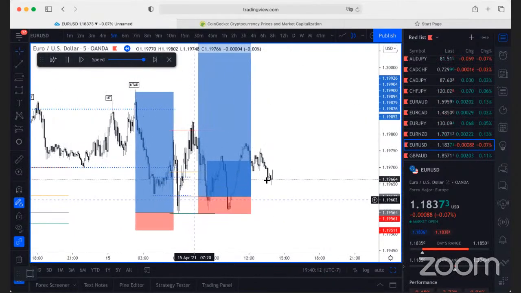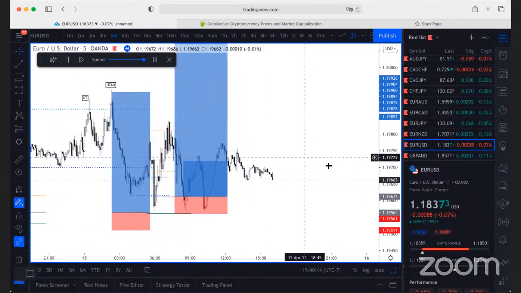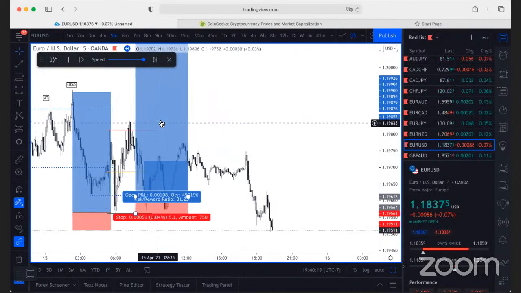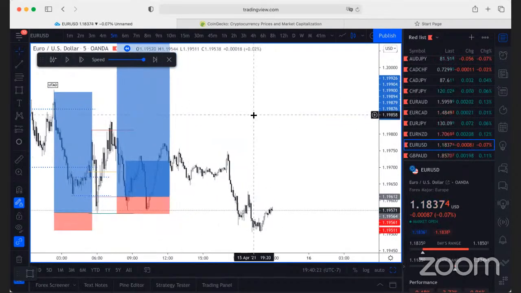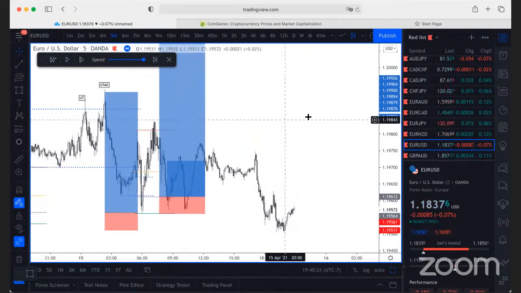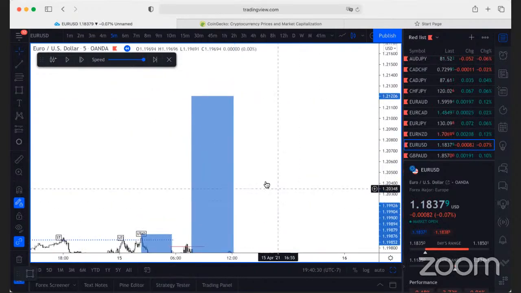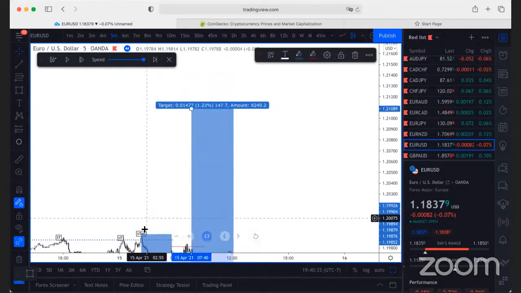Can we confirm this schematic right here, the whole thing? Well, ultimately what we need is break of structure, exit of the trading range. Oh, and we get stopped out. So this doesn't last. We last for a quick little, let me drag this one up so I know my same target.